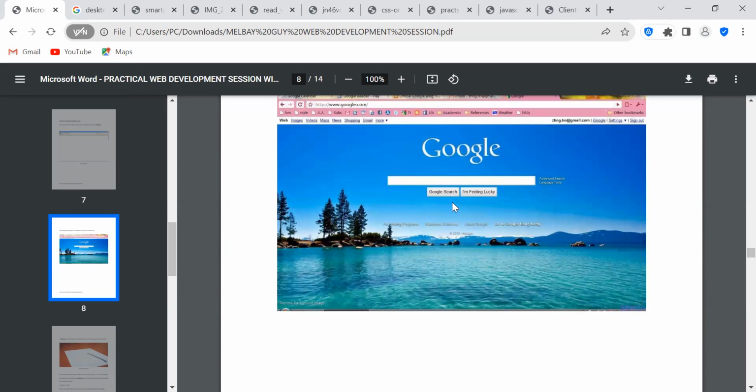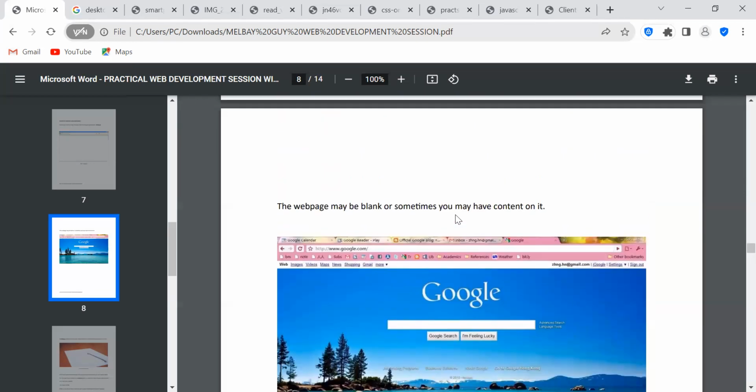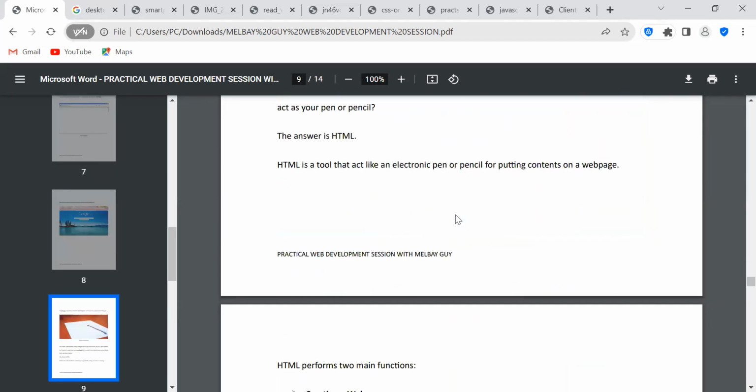When we put content on the page, we can have something like what we have here. There's a web page with content on, and it has a background image. What you see here is a background image, and we have text here, Google, it's a word. We have the advanced search, so much text on it, and we have an input box for taking input from users and searching. So that's it with HTML.